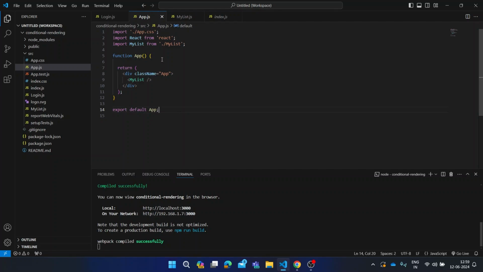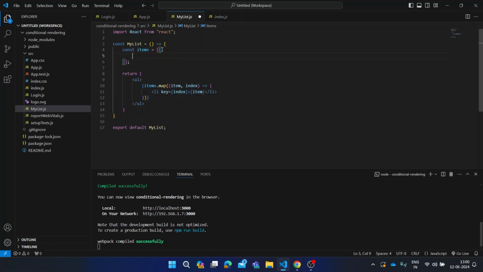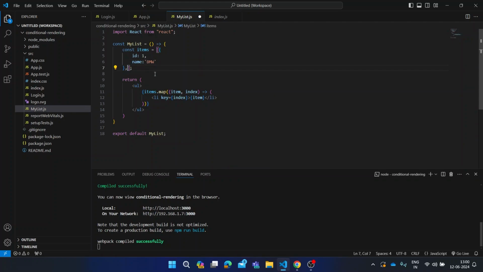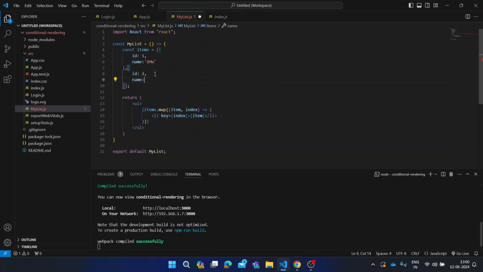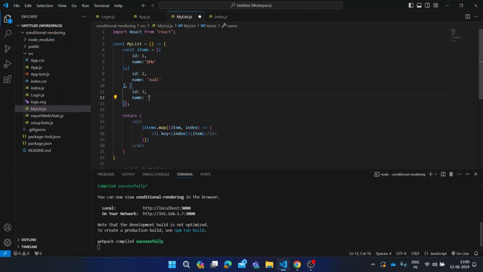Let's modify our previous example to use unique keys based on the item's value instead of the index. In this modified example, we have defined an array named items, each containing objects, with each object having a unique ID property. As we iterate over the items array using the map method, we now assign the ID property of each object as the key for the corresponding li tag element. This ensures that each list item has a unique identifier, enhancing React's ability to efficiently update the list.